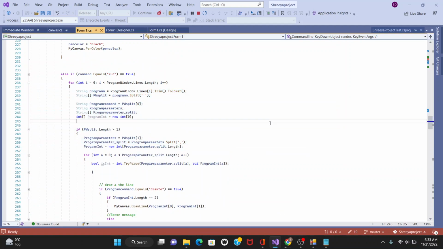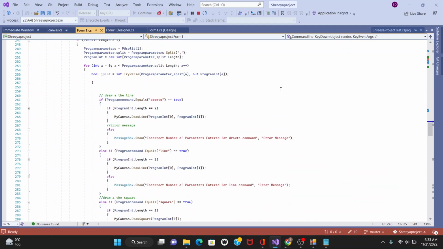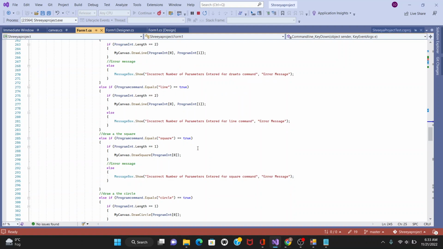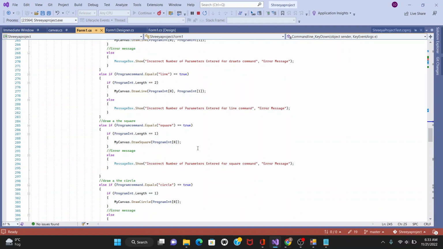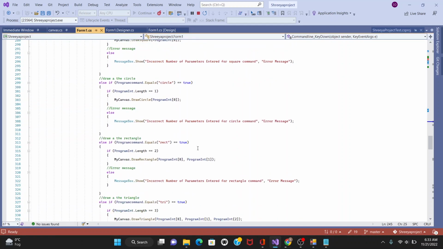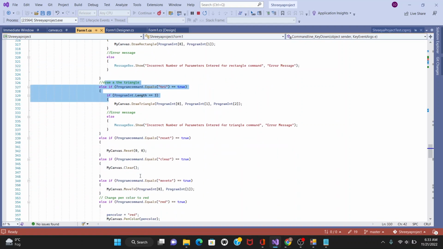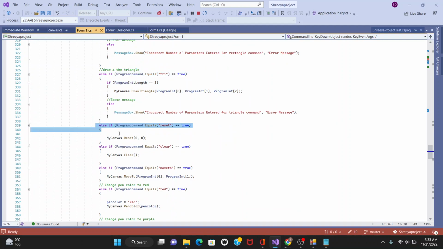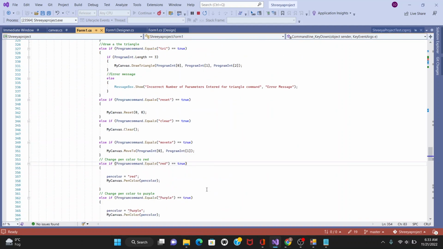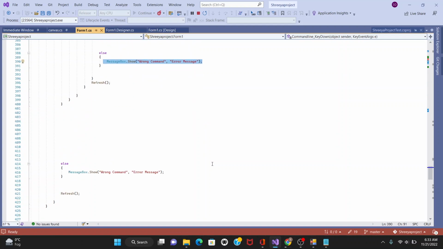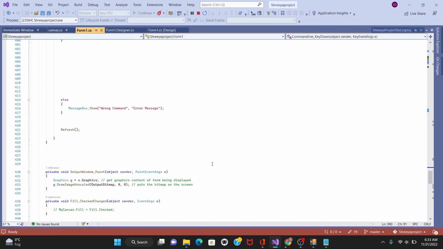So I have copied and pasted everything in here, changing some of the variable names because the same variable names could not continue the process. I kept everything the same, checked for rectangle, triangle, and the reset, clear, move to commands, or the pens. And if there's nothing, then it shows wrong command. It is the same for all.